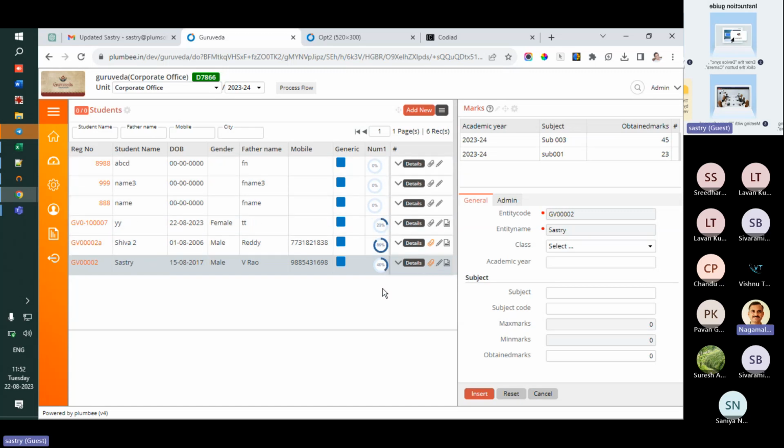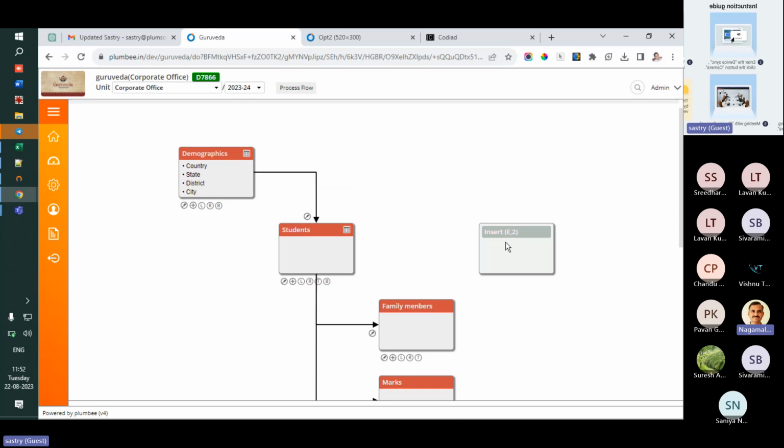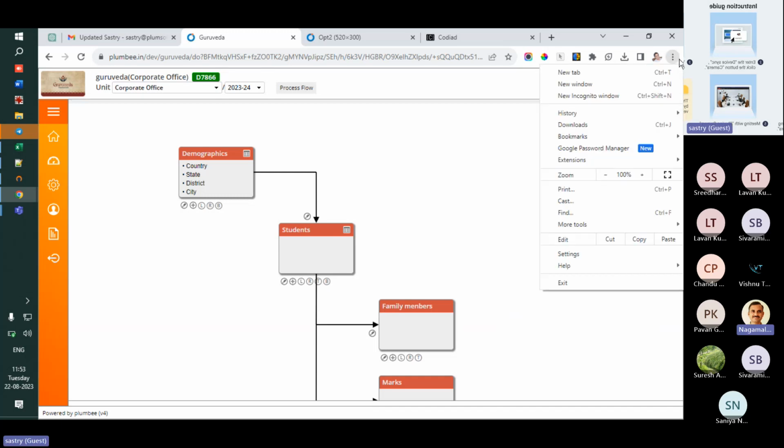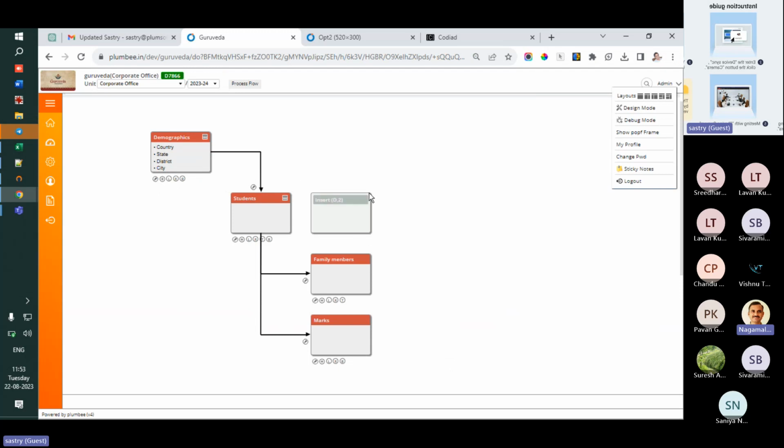Sorry, sir, that link that you have created, that bottom right, does that have any implication on the process flow, or is it just for visual indication, sir? No, this is visual indication only. It doesn't have any impact on the process. As of now, there is no such limitation. This is more of a diagram-based representation, so that it becomes easy for the person to really understand what is happening and where he is.